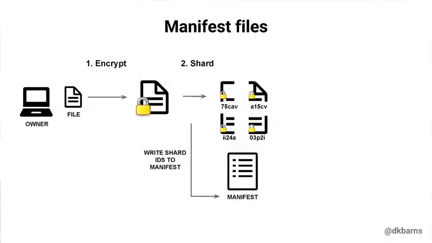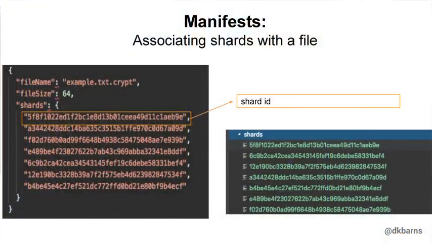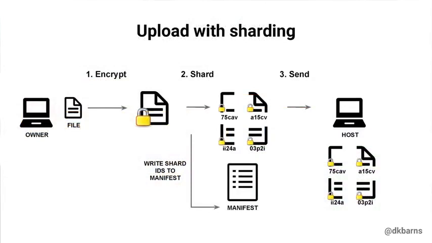We're going to do that with a thing called manifest files. Manifest files are going to help us retain the order of our shards, keep the file name, and keep track of the shards in order. Here we can see just a simple JSON-like object in a file, and we can do this without databases, which is nice.